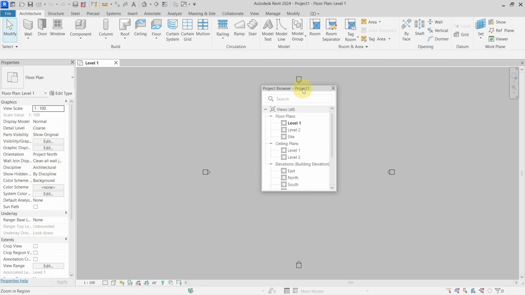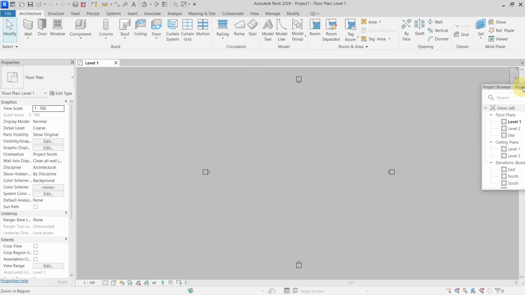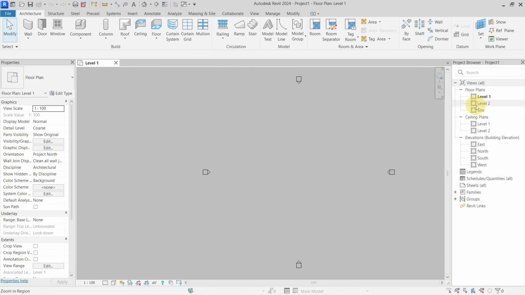So I will go onto the side of the screen until you see the preview of the position of the project browser. And if I now let go of my mouse, you can see that it got docked in here. Next part of the user interface is the quick access toolbar.